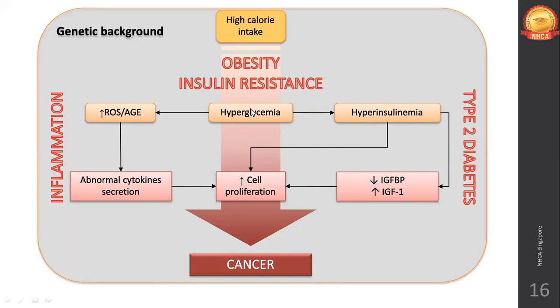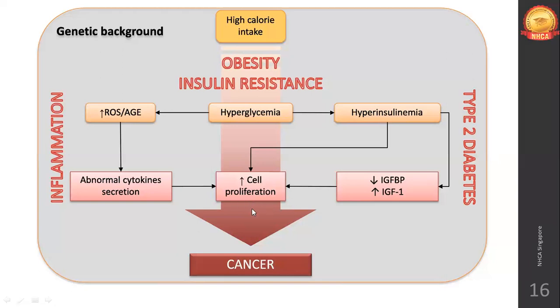Just to understand, if you stay hyperglycemic, if your blood glucose levels stay higher, what will happen? More cells are formed. Why? The existing cells are not responding to insulin or to glucose. What can be done next? The existing cells will undergo proliferation, and new cells will be formed so that at least they can take up the glucose. This is your body trying to bring down the glucose and insulin level by creating more cells. If you have more cells, there is more space for the blood glucose to enter the cells and come down. This is what the body thinks. So more cell proliferation is taking place.